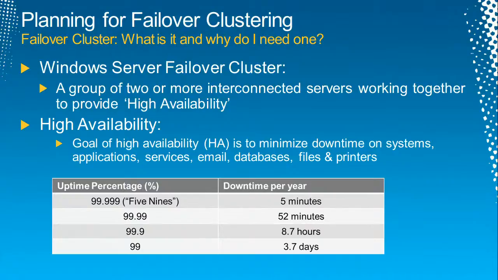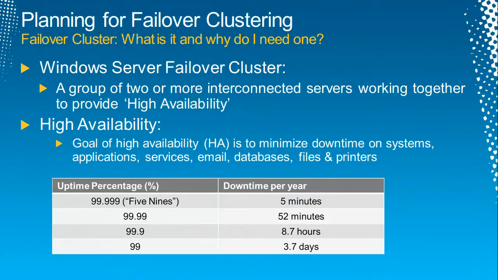Primarily, we're focusing on the Microsoft applications that you deploy in the environment, Exchange, file and print, so forth. So the goal with clustering is maximize your uptime. At the bottom, I have a chart to give you an example of if you're looking to achieve 5 nines, how much downtime can you afford per year? That would be 5 minutes. So if you've got a server, let's say I've got to patch it, and it takes that server 10 minutes to reboot, am I ever going to achieve 5 nines?